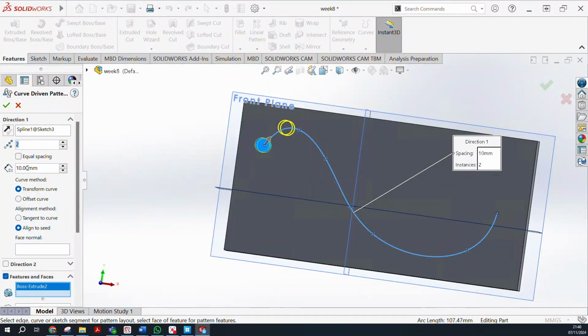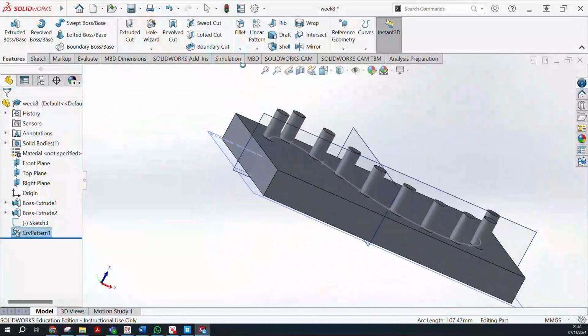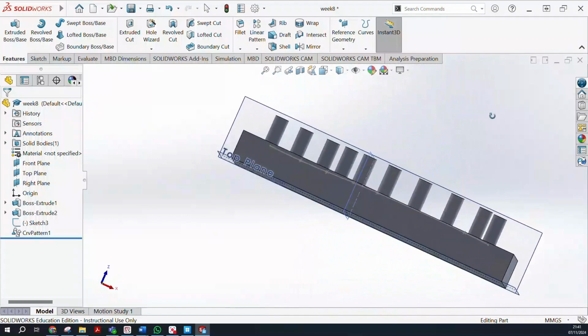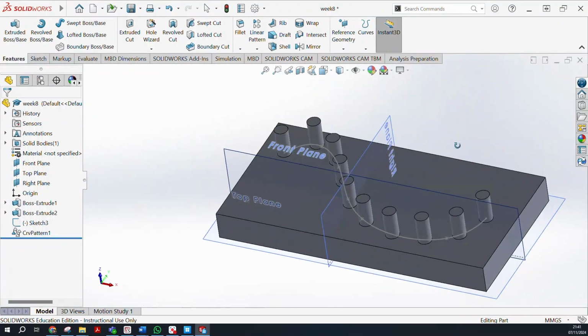So either we can do the distances, or the number of instances. Let's make it 4 and then select enter, or we can do equal spacing, so it will equally distribute among this path. Let's make it 10. So when you select OK, you see now it will be along the path. So this is how we do pattern along path.